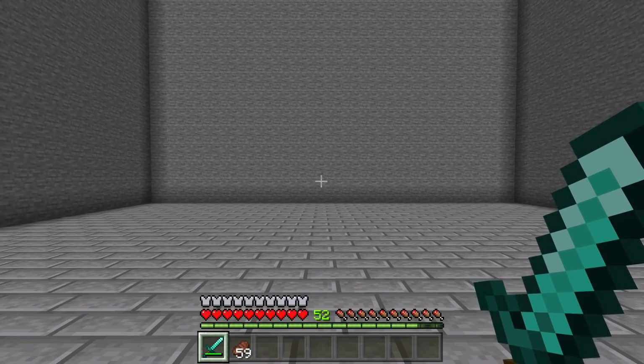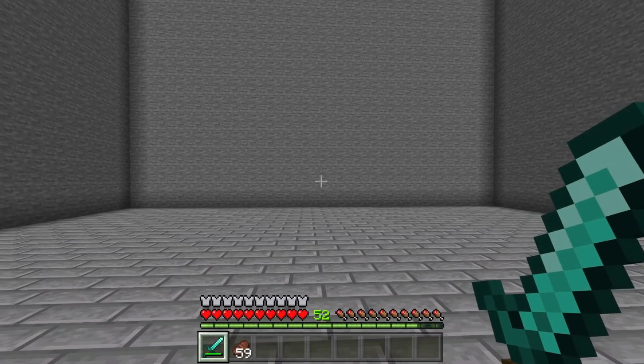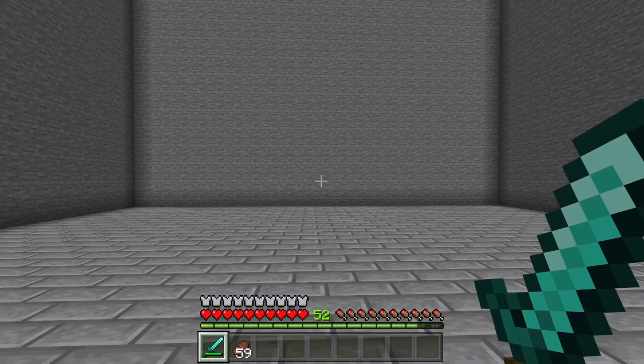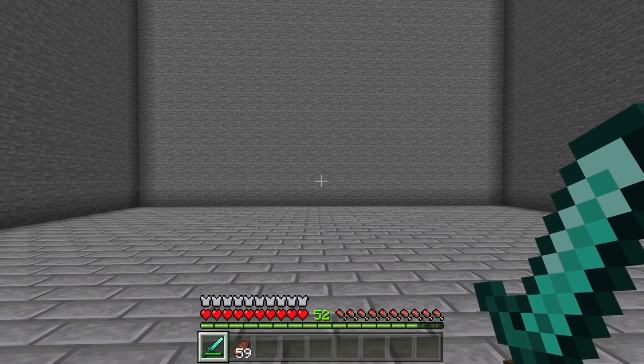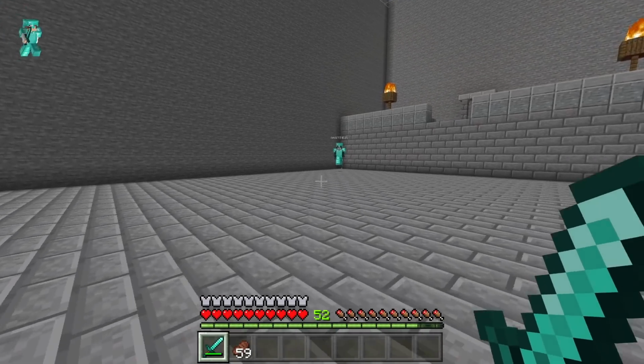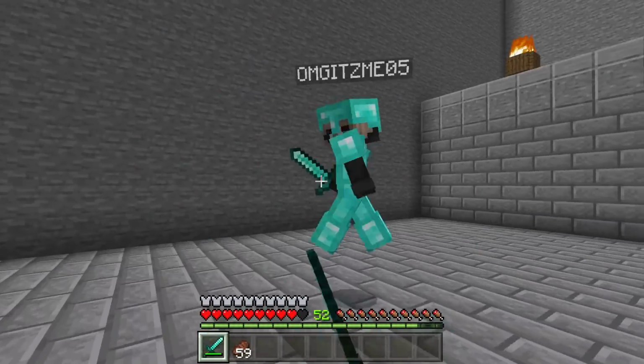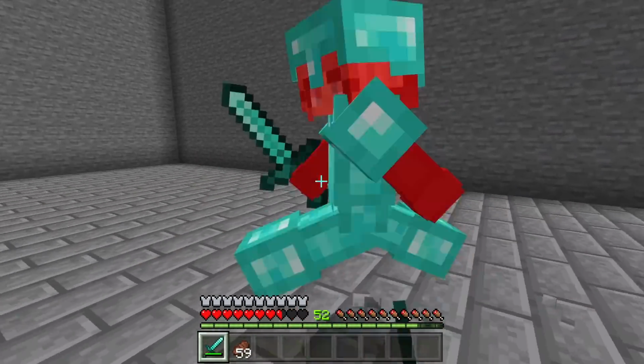Here is an example of what spam hitting looks like. You guys don't have to hit as fast as I do, however, generally when you hit faster, you'll be able to get more hits. I am now going to demonstrate spam hitting in a PvP fight. 3, 2, 1, go. As you guys can see here, by spam hitting, I'm able to get multiple hits very quickly.